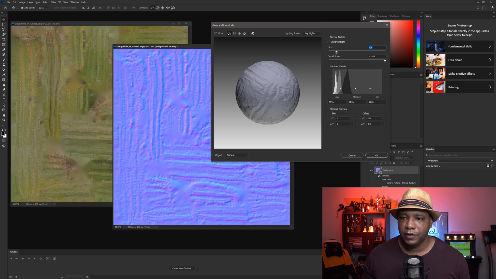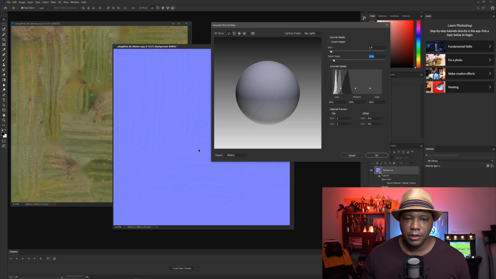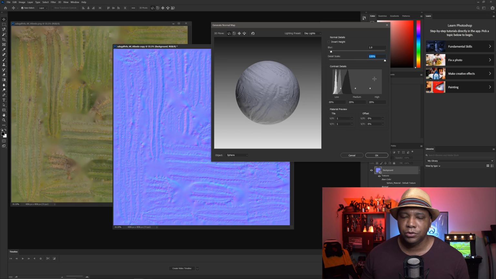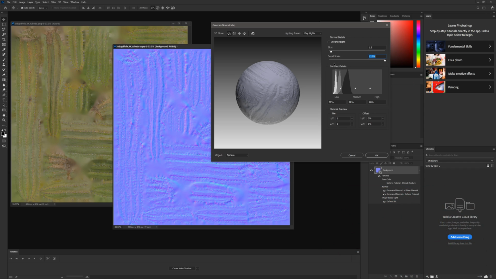Depending on what you want it to do, we can blur it out here as well. If you want to just kind of feather it down, or if you want to make it more sharp, just move it over to the left. And then we have our scale detail, which let me move this over to the left here. You can see it's wiping away a lot of the detail. So you usually want to keep it at 120, but for whatever reason, if you want to soften it a little bit, you can always lessen the scale there.